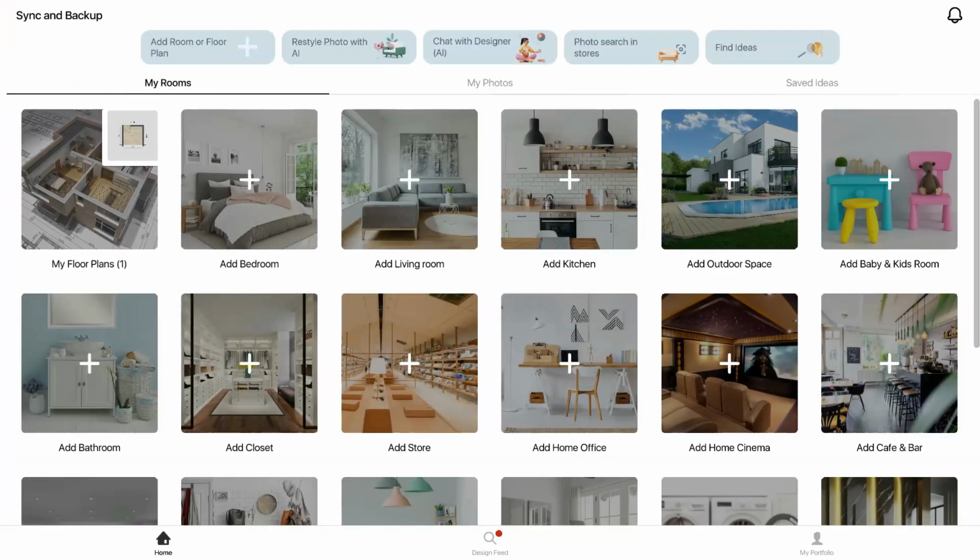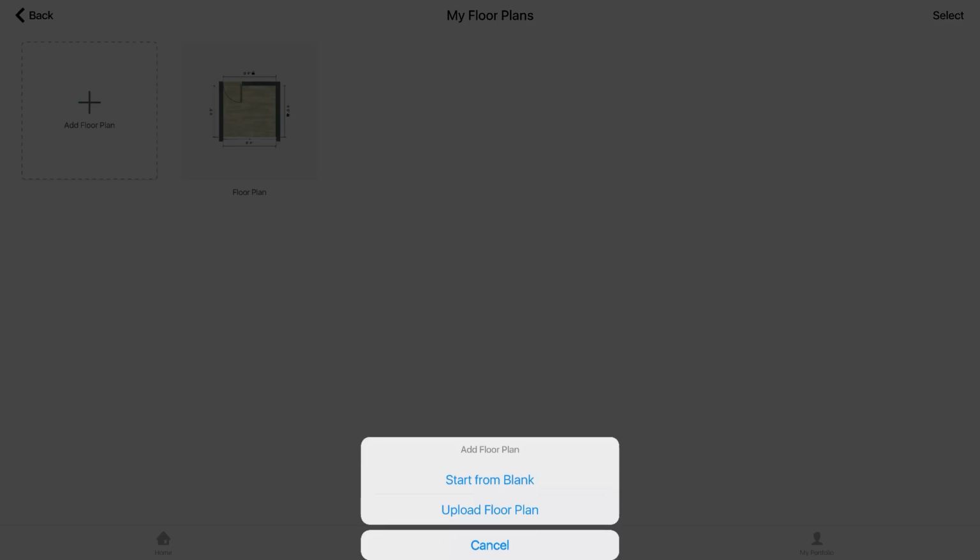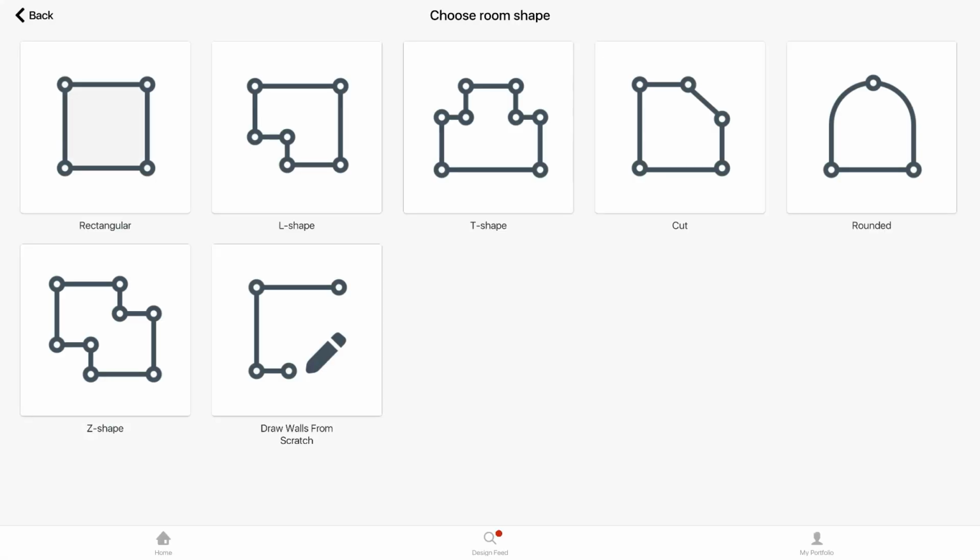All right, hey everyone. We are going to design our floor plan for this massive bathroom area. This app I'm using is called 3D Planner, and I'll make sure to put it in the description box. So the first thing we're going to click is My Floor Plans. And I did try messing around with it a little bit, but we're going to actually add a floor plan and start from scratch. I do have this app on my iPad and it works flawlessly. This is my first time actually using it on a PC, so we shall see how this works on here.